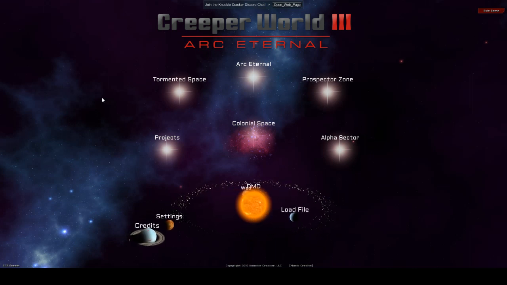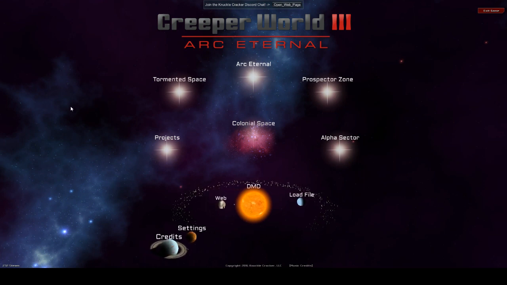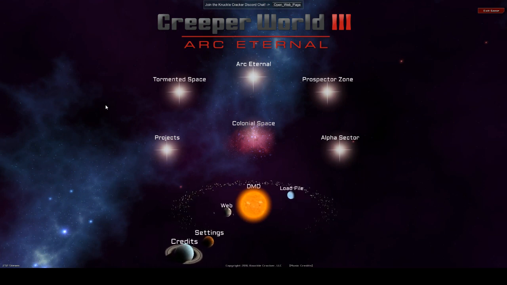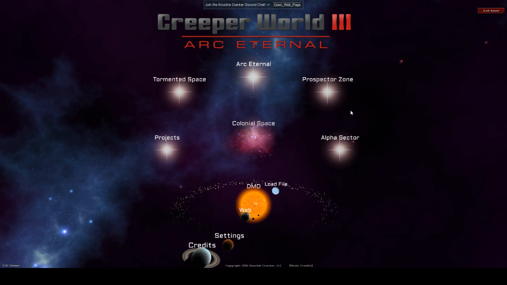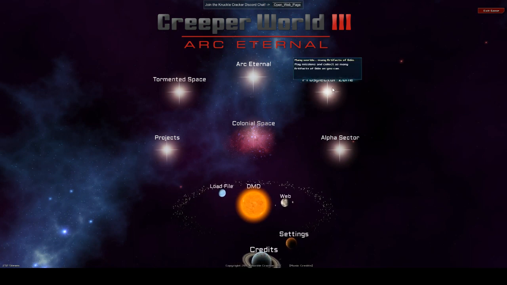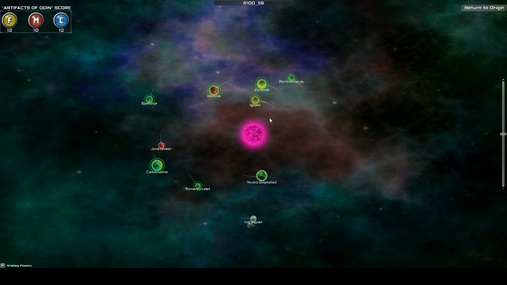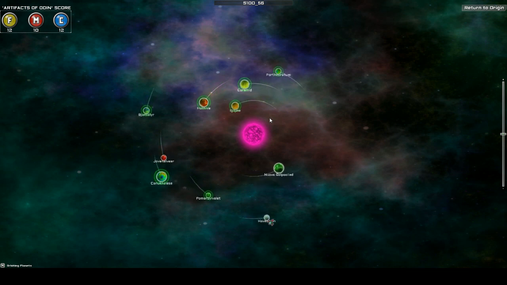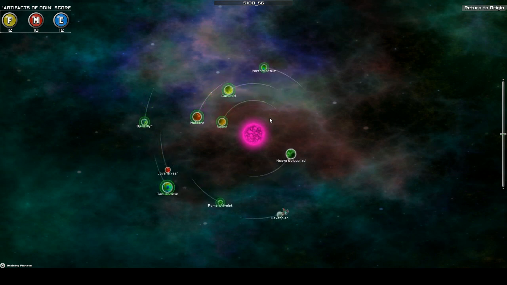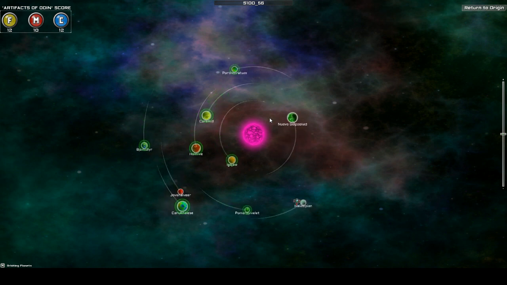Welcome to the first recording of Creeper World 3: Arc Eternal. This is a game from a company called Knucklecracker. I originally found this game on a website called Kongregate. It was just a Flash game that was on that site. It's a pretty cool game, in my opinion.